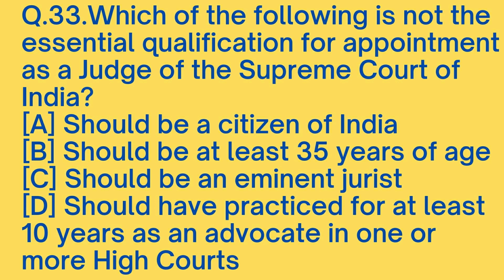Which of the following is not an essential qualification for appointment as a judge of the Supreme Court of India? Should be a citizen of India, correct. Should be at least 35 years of age, is not necessarily required, so this is wrong. Let us see the rest. Should be an eminent jurist, this is right. Should have practiced for at least 10 years as an advocate in one or more high courts, this is true. So there is no requirement of 35 years. B is wrong.